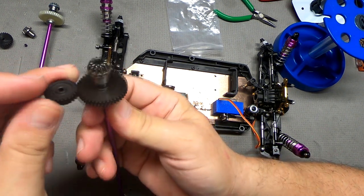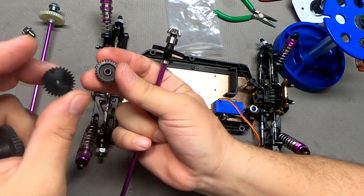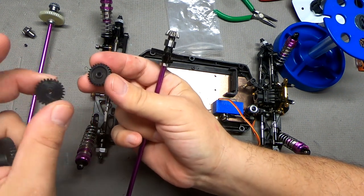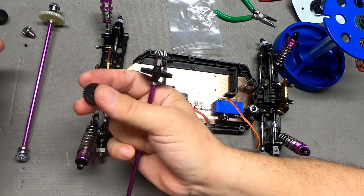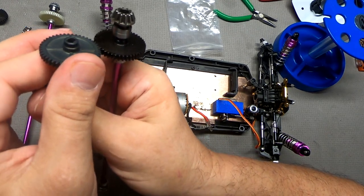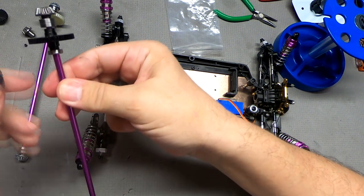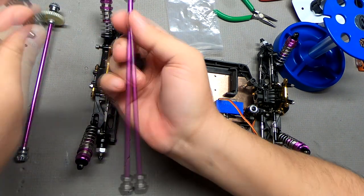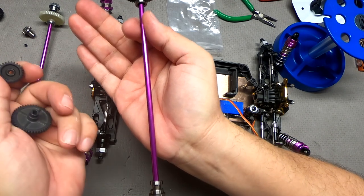The teeth mesh well and such, but the ones that come with the drive shaft are heavier, because the ones in the kit that I got have been machined to remove some excess metal. And as you can see, we're dealing with probably several grams, because we're working with steel, not aluminum or plastic. So I am going to be switching these two gears and using the ones that came in the gear kit that I purchased because of the weight difference.